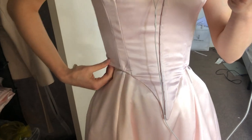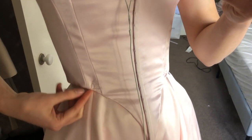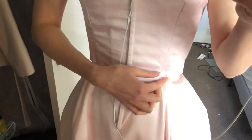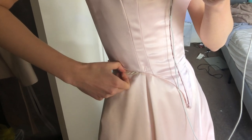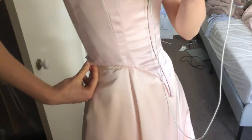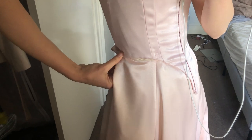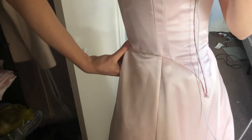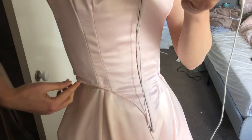So here's the bodice with the hooks and bars. So you can see my really bad stitching there, but that's where a hook is on the bodice. And then the bar on the skirt, likewise with this side. And then I've also got one in the center back, which is holding up fine. It's just these side bits here where I think I will need to add another hook and bar, just like at the side seam perhaps, where the end of the front comes in. Maybe one here and one here. So maybe like another two. And that will help hold up the skirt to stop this from coming down.